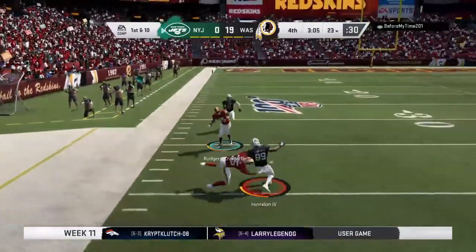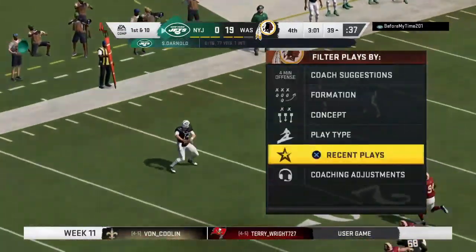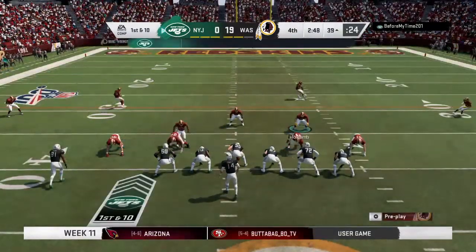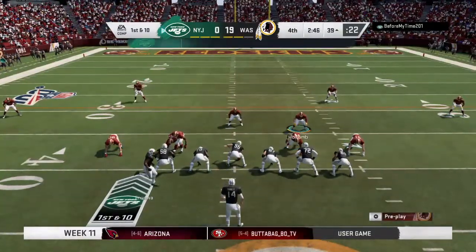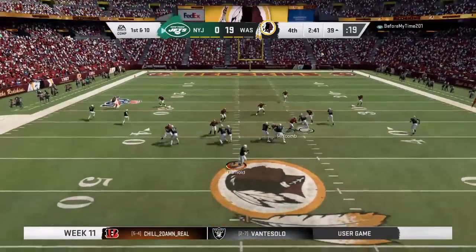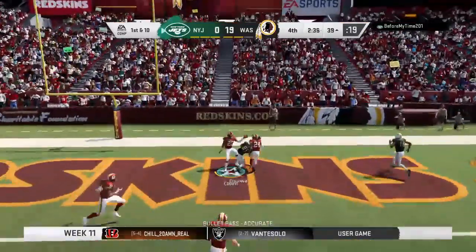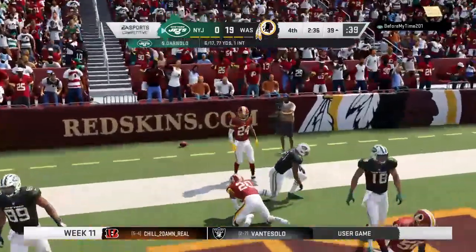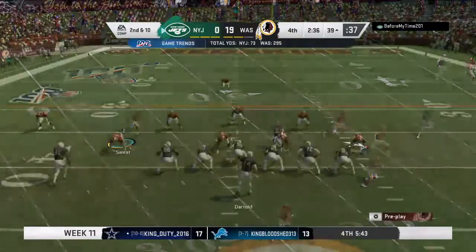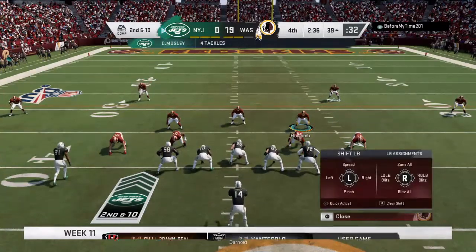Now he's got a man, complete. And able to rip off a big chunk of yardage before being dropped inside the 40. A big pickup of 38. So how about that for a chain mover? They're all the way down inside the 40 now for 1st and 10. Darnold from the gun. He'll take a shot for the end zone. And that will be incomplete. Would have been a big hitter if they had connected. Instead, it's 2nd down. So line of scrimmage still the 39 on 2nd and 10.